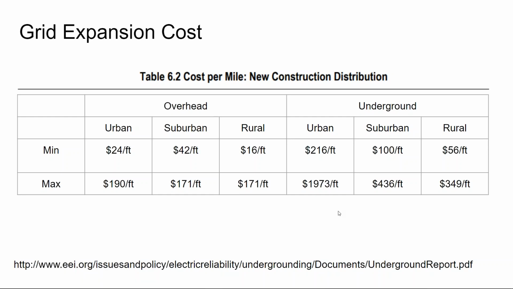But what you're looking at, overhead is cheaper than underground. I think these benchmarks are pretty good, because it's like, hey, even if you're in a rural area where every guy and their uncle has a trencher and nobody's afraid of digging a long trench and throwing cable into the ground, well, still, there's that real cost of trenching and throwing in cable, $56 a foot. Overhead is cheaper, but then again, subject to more failure.